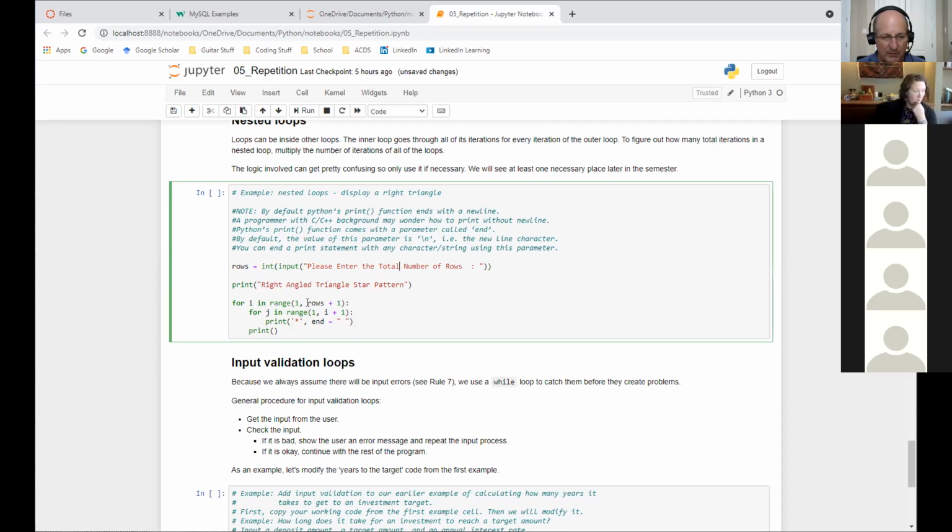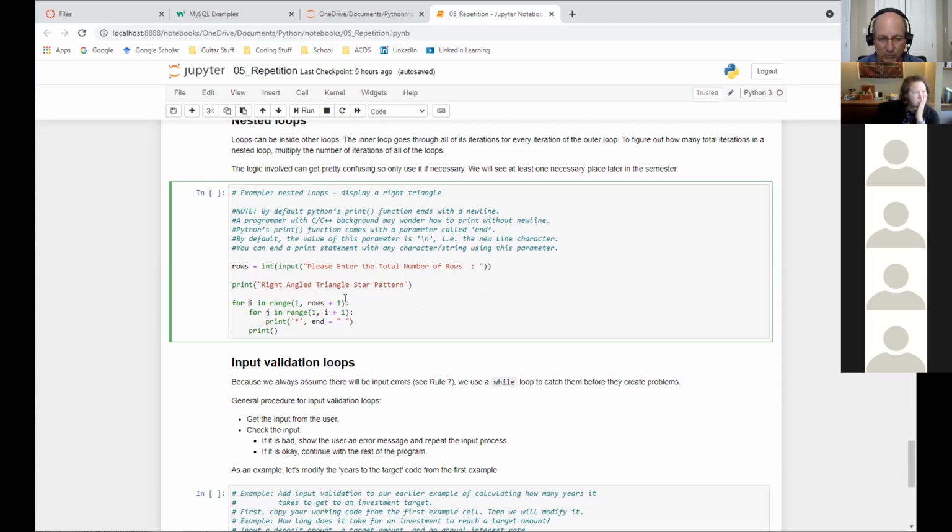Remember, it'll increment through a for loop, the outer for loop here. The number of rows that you put in plus 1, remember, because of the range function. If we didn't have that plus 1 there, it would always make our triangle one less row than we asked for. So you've got to remember to put something like that in there if that logic makes sense with your range function. But then inside of this thing, say I want to do 7 rows. Well, I'll run it one time so you can see what it looks like. Or y'all run it and see what it looks like.